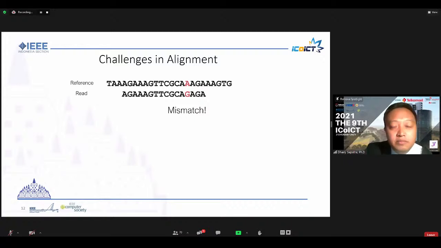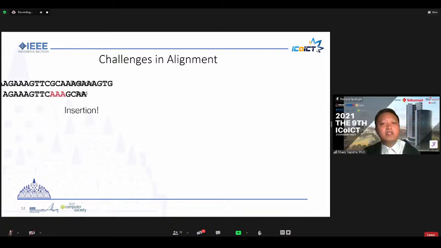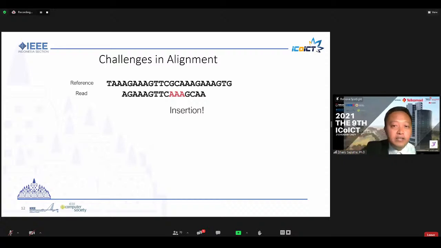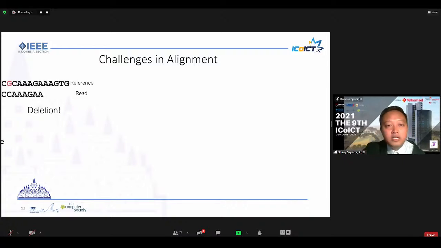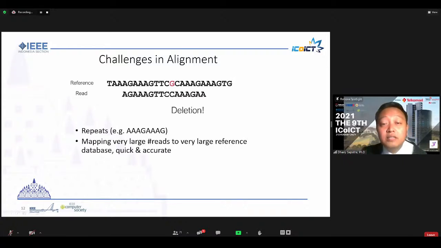For example, if this is the reference and this is the read, there can be a mismatch, and this is an example of a mutation. So it's called a mismatch, and then it could also be an insertion, like an insertion of three letters, like AAA, into the original genome, and that is also called a mutation. It's called an insertion. And then it could also be a deletion where one letter is missing, or two letters, five letters, 10 letters, and just one letter difference can change a lot, I mean, in the effect of these new COVID variants.